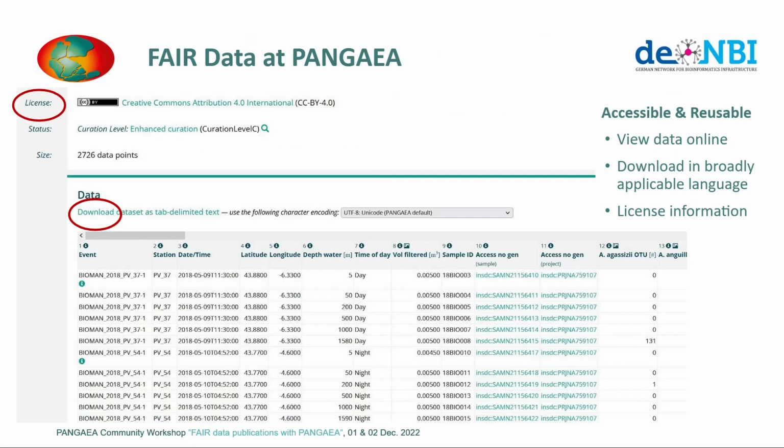Scrolling further down in the dataset, you will find license information, and you can view the dataset directly online. Also, you can download the dataset in a broadly applicable language, so it can be reused in the long term, as there's no proprietary software needed to open text files.